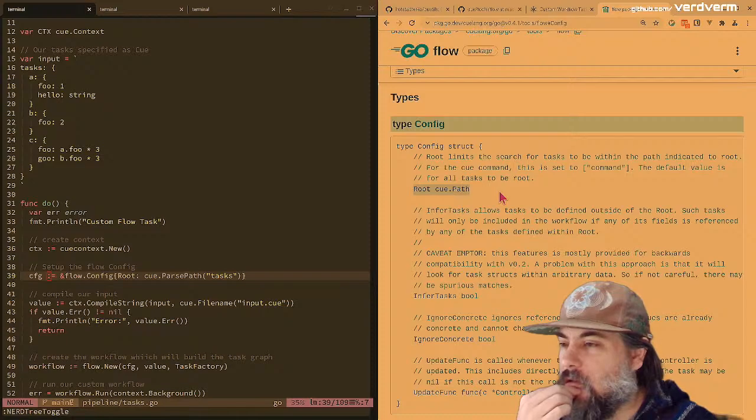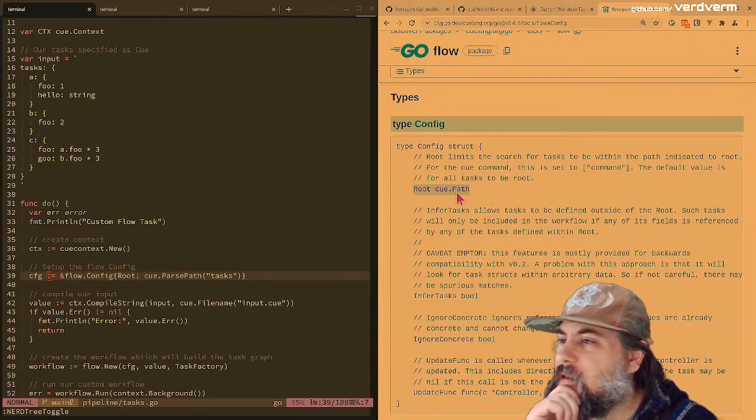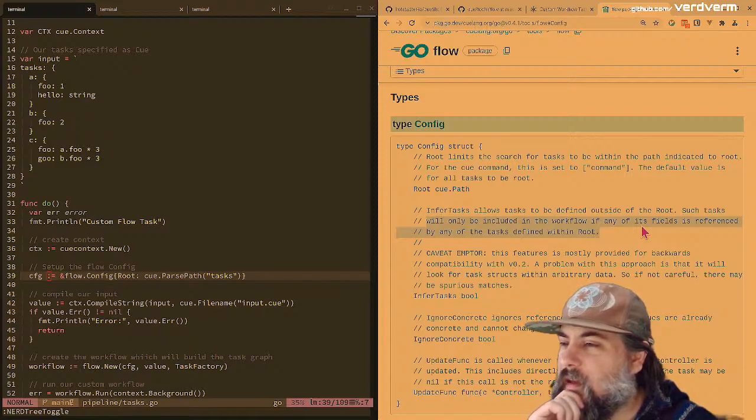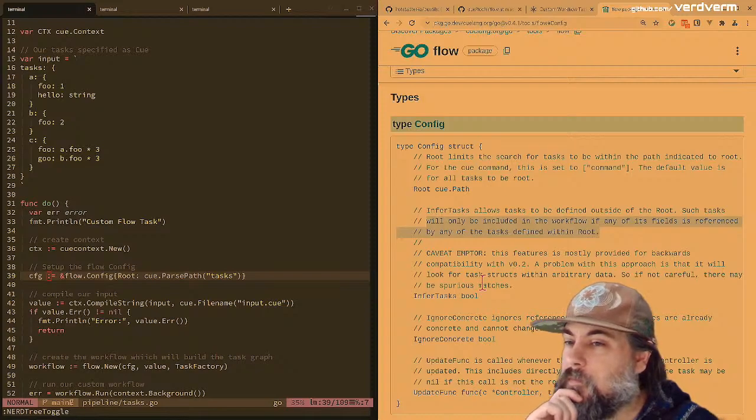We might have to mess around with this and figure out how this path is working. This part is interesting because it will only run tasks that are involved in the output.